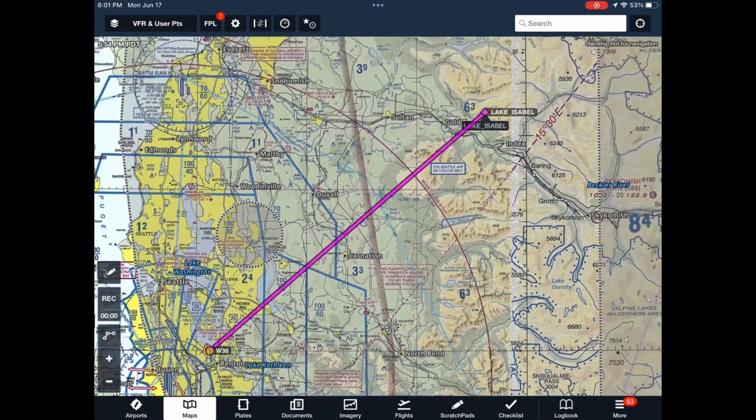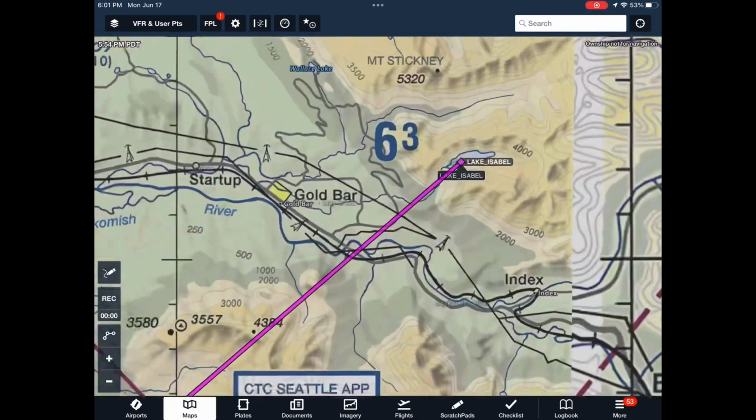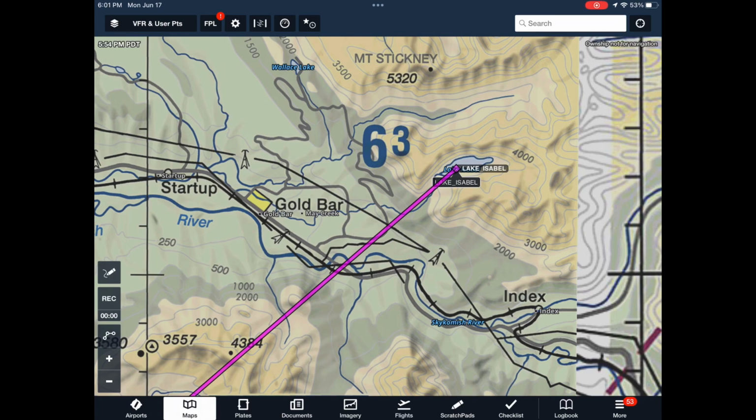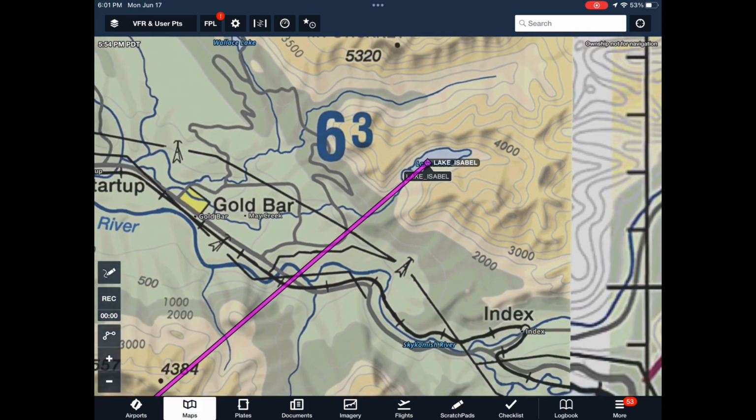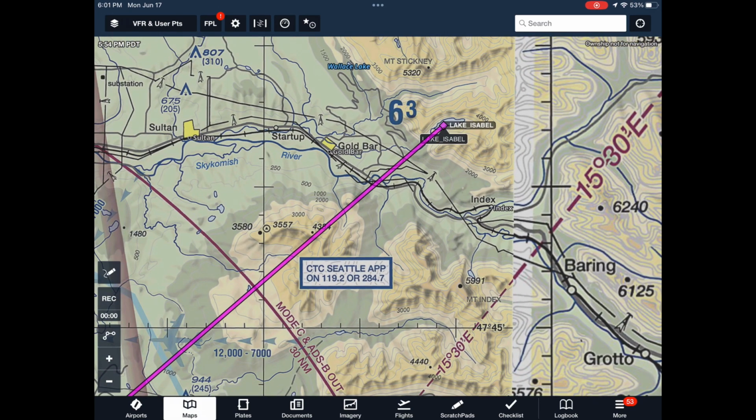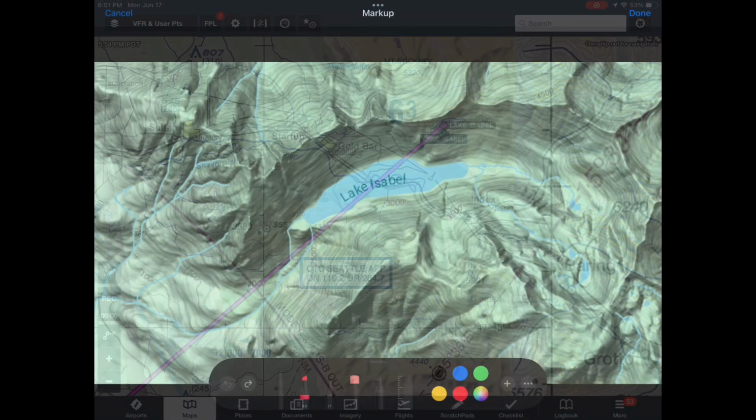We're in ForeFlight here, and this is the flight plan to Lake Isabel. This is a direct line. You can see the lake is in a box canyon here around 3,000 feet. I know the area really well here in the west, so this is just a direct line. I know I'm going to access it. But mainly for backcountry flying, I go into topo map so I can get a better layout of the land. So we'll go into there.